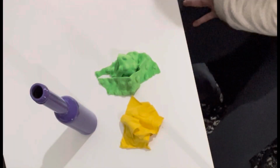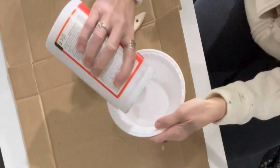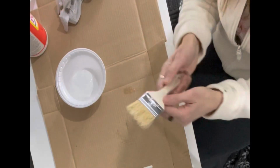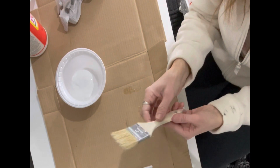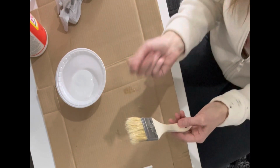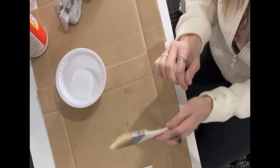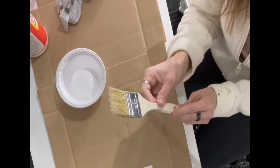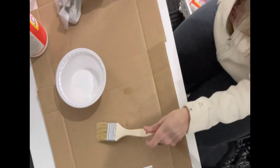And now I'm going to put some Mod Podge in a bowl. I like to use these brushes. They come in a pack of 2 from the Dollar Tree. The only bad thing is sometimes the little bristles will come off into the Mod Podge, but you can pull them out. But I like to use those because you can just throw them away. They're less than 75 cents each. I'm gonna put some gloves on.